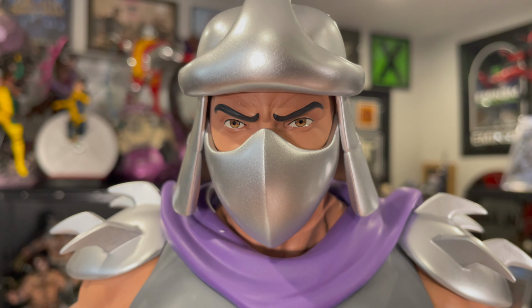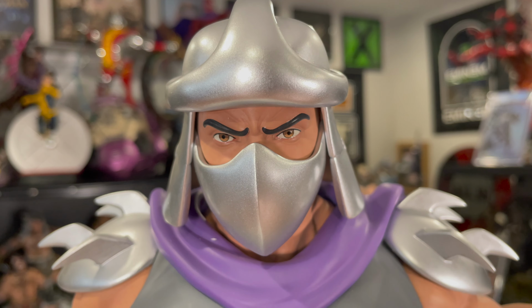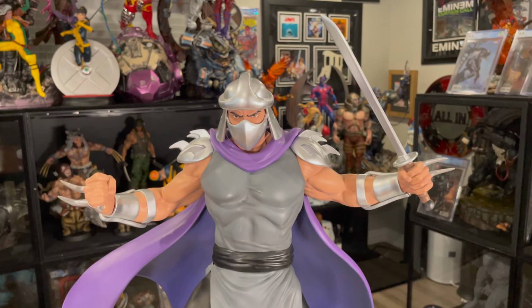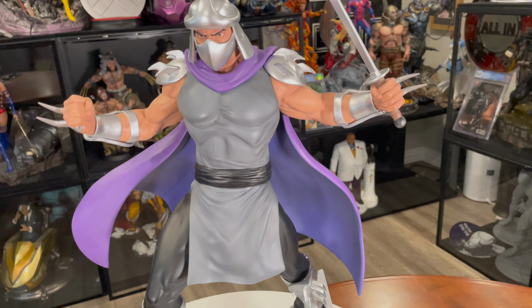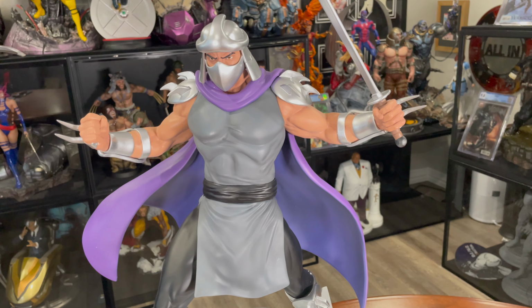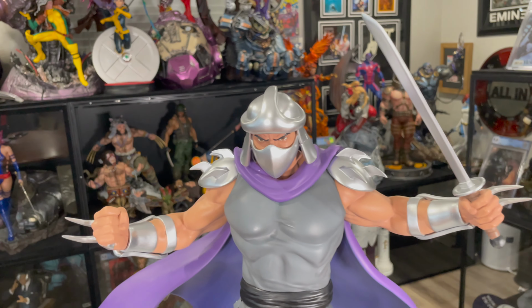While the eyes are decals, that's what I would expect. And I think the eyebrows are formed together. It's probably true to the animated series. So even though I think they went a little above and beyond for the anatomy and sculpt of his body, I'm not going to bash them that they didn't do that in the other pieces.